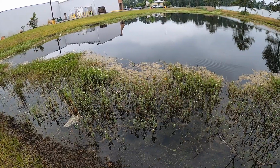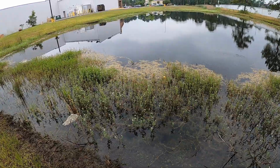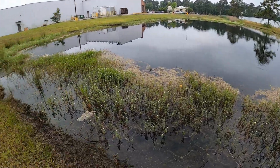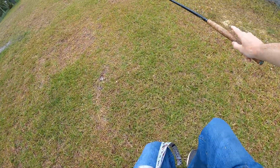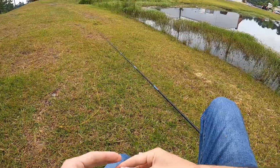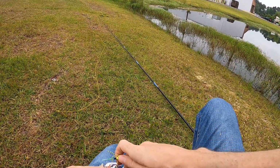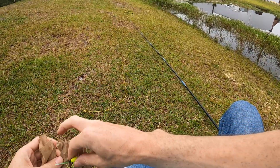Now I do have a bigger popper than this, which I might switch to, just to see if we can get some of these bigger bass to bite. I think that's what I'm gonna do. It's more of a frog pattern. So I'm gonna put on this bigger popper and I'm gonna give that a try to really try to get a reaction bite. The popper we're putting on now, it's sort of the same color, but like I said, it's more of a frog coloration with like stippling, and I'll show it to you.